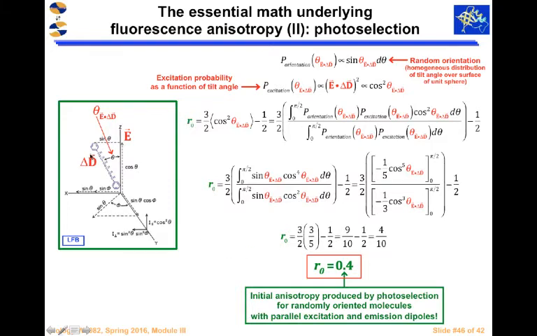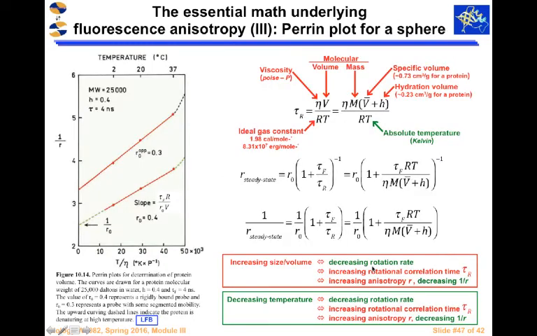This derivation does assume that the transition dipole moment for excitation and emission are parallel to one another. Again, that's not always the case, but it is usually the case. Only with very special fluorophores do you get an initial anisotropy more than 0.4. So that's an important number to know. Most of our fluorophores do have excitation and emission transition dipole moments perfectly aligned because most of them we're looking at a transition into and out of the lowest energy electronic excited state. In that case, they have to be aligned. And so for most fluorophores, the maximum anisotropy you can get is 0.4.